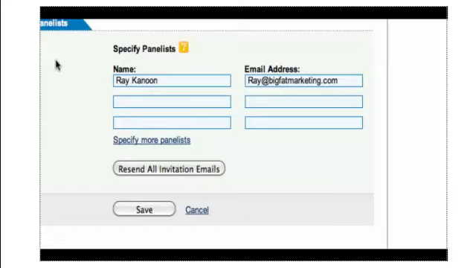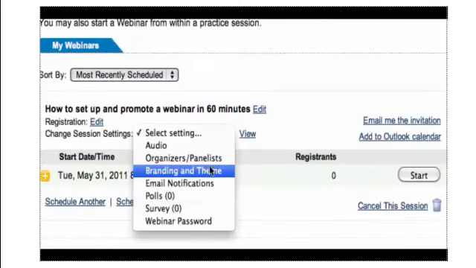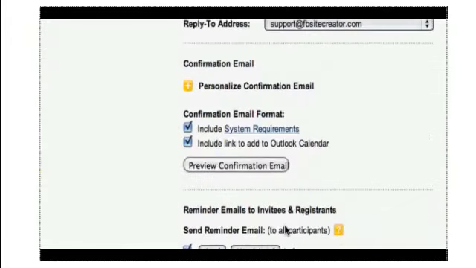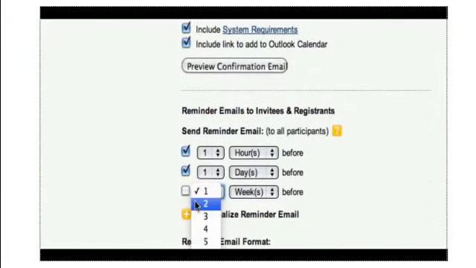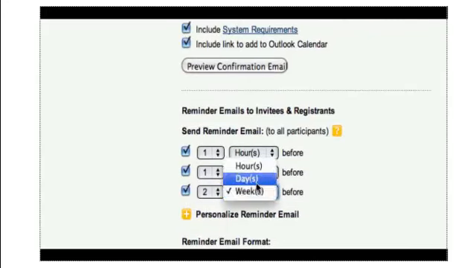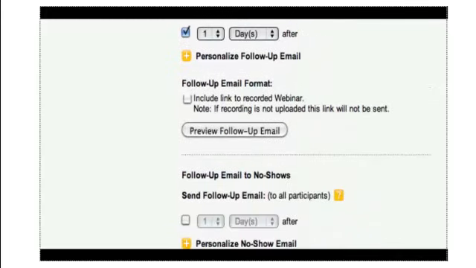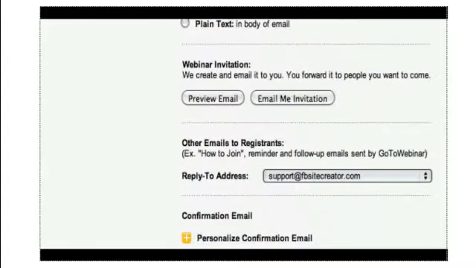We can basically go back in and change the email reminders, the notifications of when emails are going to be sent as well. So you can have a reminder here that goes out 2 days before, 2 weeks before. Adjust these. Normally what I do is just have it 2 days before, 1 day before, and 1 hour before, and you've got follow-up emails, all that. Just have a play with that, and you'll be able to see exactly what happens there.